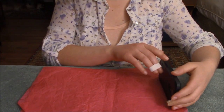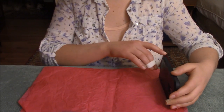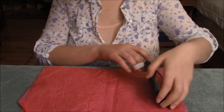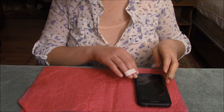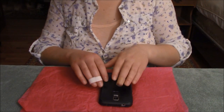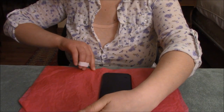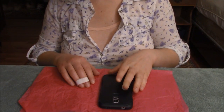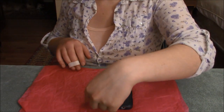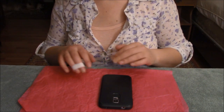So you want to just roll the box so that you can tell how much space you need to cover, and then you can cuddle in that space. So you'll start over here. So you know that this is enough paper to cover this edge. And you'll simply roll it. That's enough paper to cover the back edge. This is enough to cover 3 edges. And that's enough to cover the 4th edge. And I would probably cut about right here, so that you still have about 1 inch of paper left over for your next wrapping.